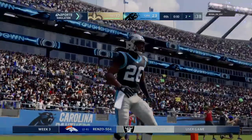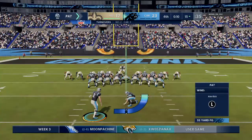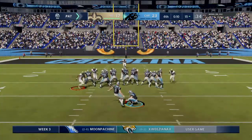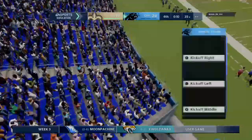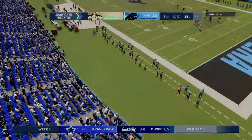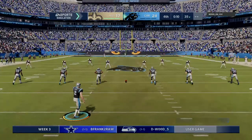I get and appreciate that they wanted to go for the win, not play for overtime, but that's the cost right there. Not so sure their fans feel the same way as you when they just watch that ball get picked and taken the other way, and now they're down 6. Looks like it's going to be a loss for them, an absolute catastrophe when they tried to be aggressive.